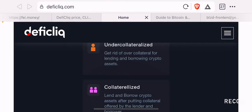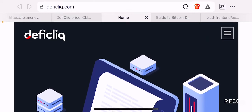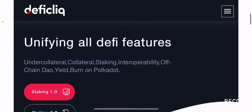Again, as always guys, if you want to do your own research, I highly suggest you go to their website, deficliq.com, D-E-F-I-C-L-I-Q.com, in order to access documents that can help you do your own research before you invest your money in this project, right? So what is DeFi CLIQ?